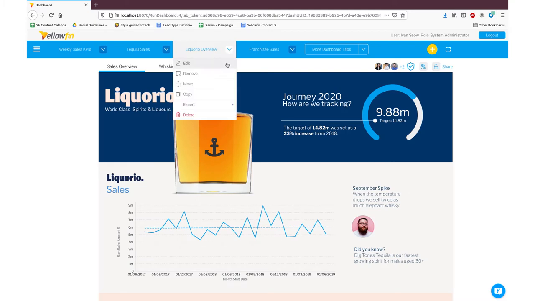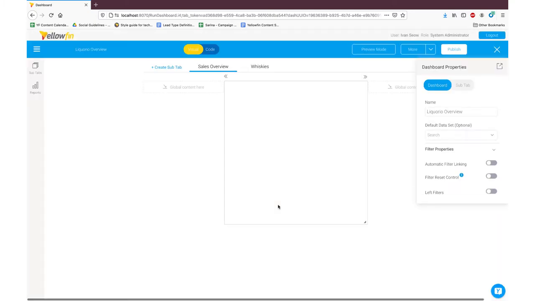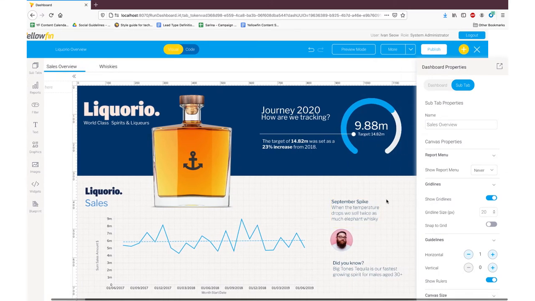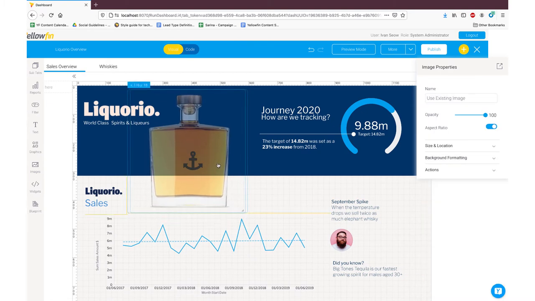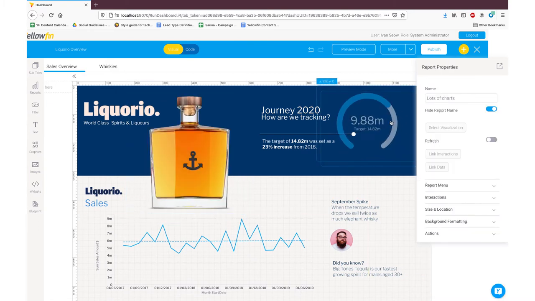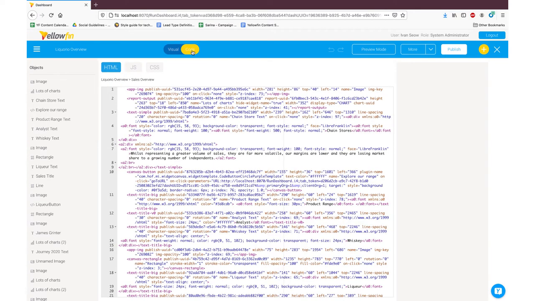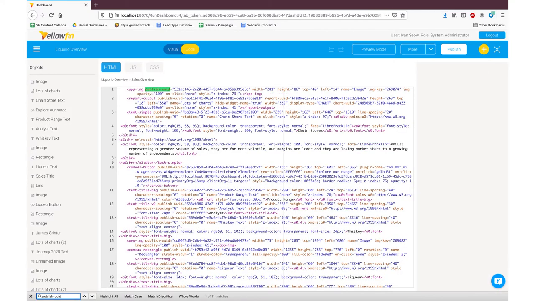Let's go to this dashboard and take a look at the improvements for the dashboard canvas. In this release, upon editing a dashboard, the Properties panel immediately shows canvas options for the subtab you are on for quicker configuration. Widgets dragged on a canvas now appear semi-transparent as well, providing better visibility when layering them on top of each other. We have also added the Publish UUID attribute into Code Mode, JavaScript API, and Code Widgets.